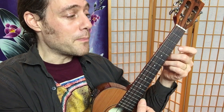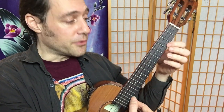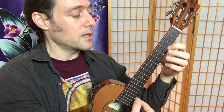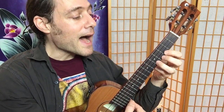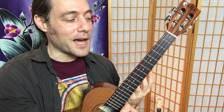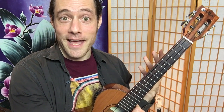2-3-4. Open 3-5. Open 3-6-5. Open 3-5. 3-open-open. Do it again now. Open 3-5. Open 3-6-5. Open 3-5. 3-open-open. Now saying it helps to not only solidify the fret numbers, but gets the melody in your head, and you can even do a little Beavis and Butthead if you like.